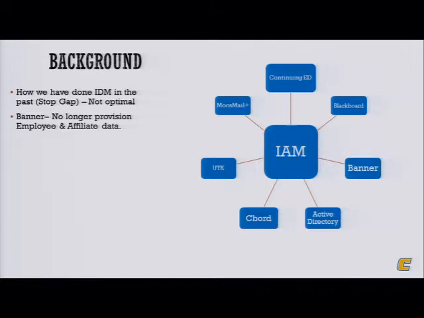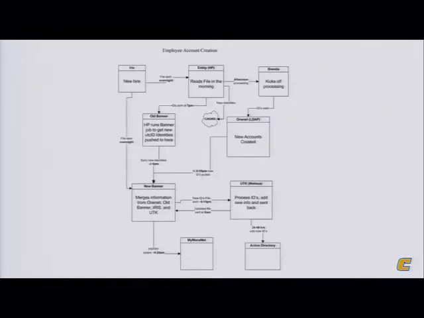So to give you an idea of where we started, we had a lovely time going to different areas and trying to discover how identities were created previously, or at the current state before we got this project going. You don't have to see all the details, but it took anywhere from 24 to 72 hours to get these identities created, and that's if everything went well, dependent on timings, dependent on batch runs, whether somebody got their information in before 1 o'clock or after 1:30.